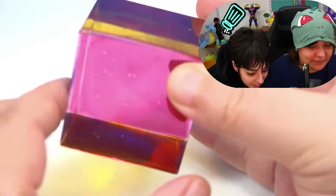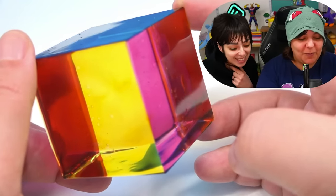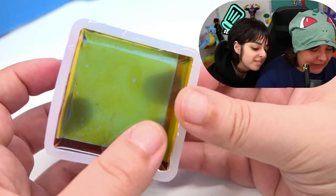But so far, for a first attempt, how neat is that? It's really cool. I was not expecting that. I kind of expected it, but I wasn't sure. Now I'm really curious to see the one that you made with pure colors as opposed to the cellophane. Okay, hang on, I'm going to unmold this one. You ready? All right, now for the second one that we made.